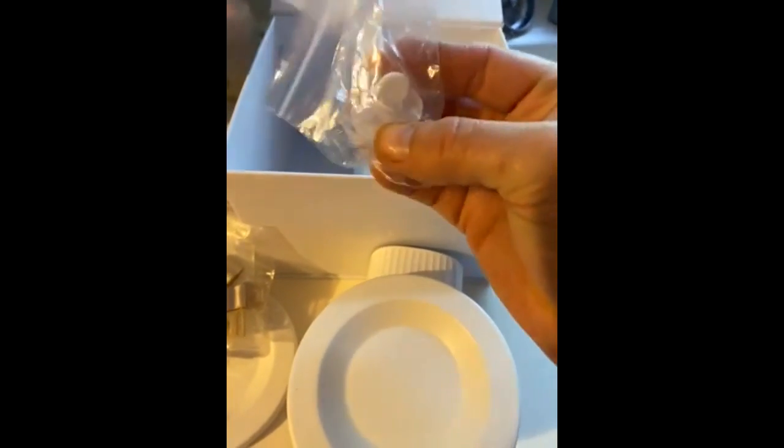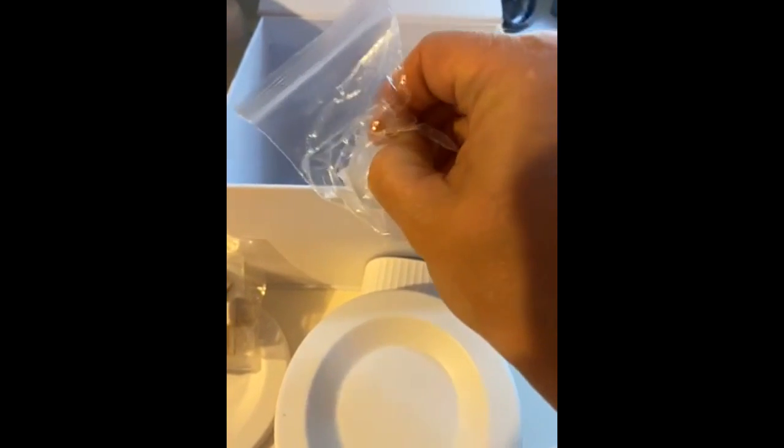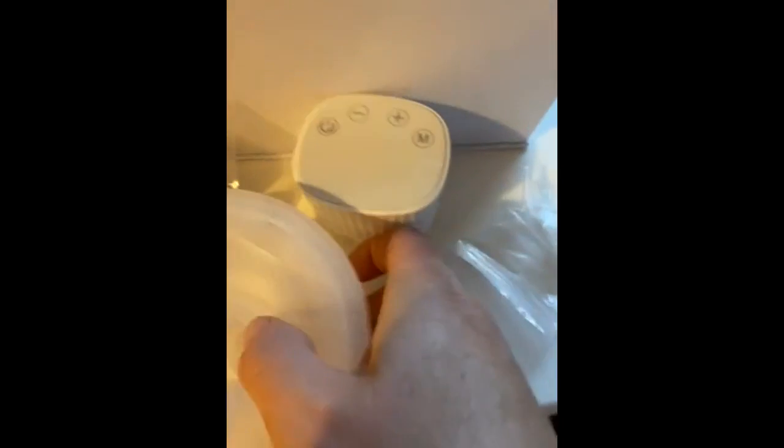Let's see here. Extra parts, and these little things. There's a stopper for pouring milk. So if you were to take this off, let's take this off, then you would put that little stopper in that hole right there. That's pretty cool.